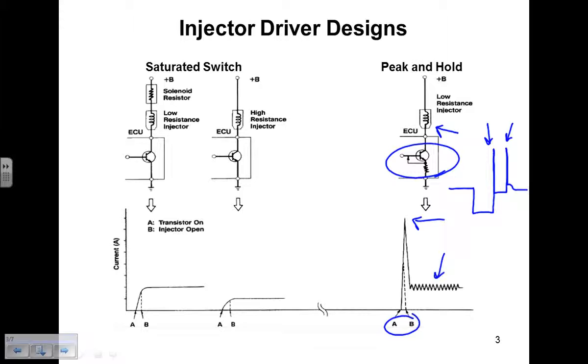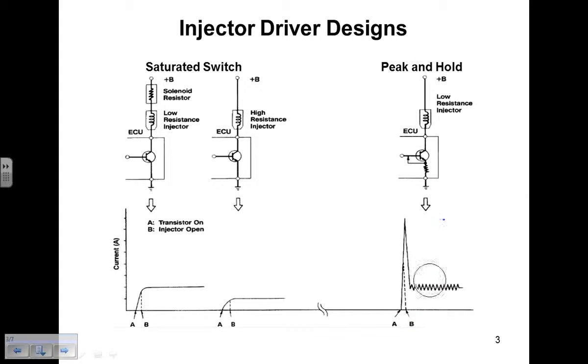And for the most part, you don't want to do that. First of all, because you can fill the cylinder up with fuel and cause a hydrolock situation. But even more importantly, when it comes to the peak and hold design, if you were to manually energize a peak and hold injector, understand that you would be giving it a full ground the whole time you're energizing it, and you could potentially burn up the winding in that fuel injector. You would not want to manually energize a peak and hold fuel injector for that reason. The computer limits the current to keep the injector winding from burning up.